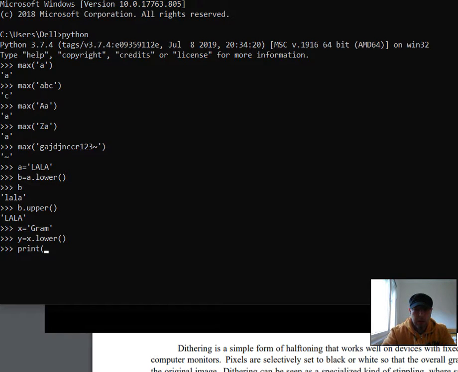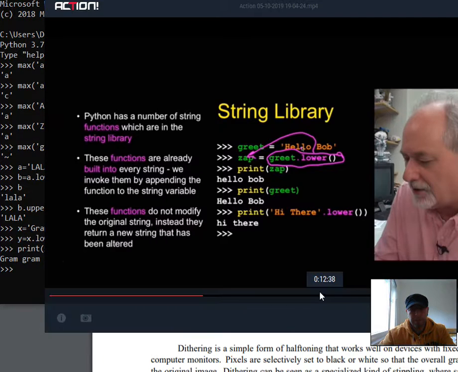Print x oraz y. Oryginalny ciąg znaków i ten zmieniony. Dobra. Dalej.